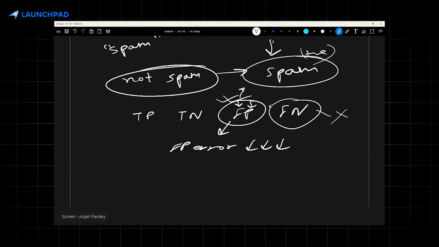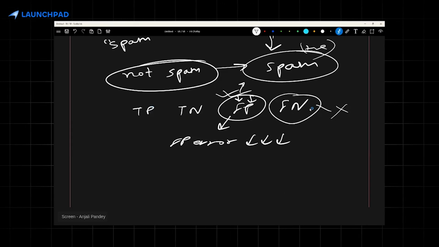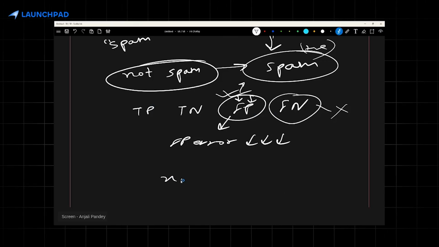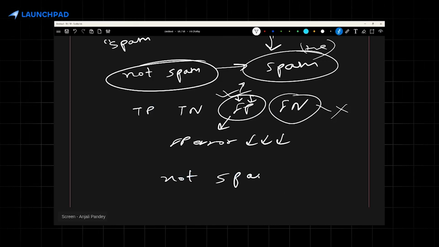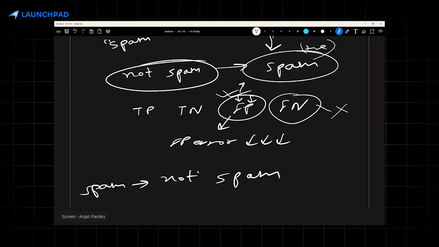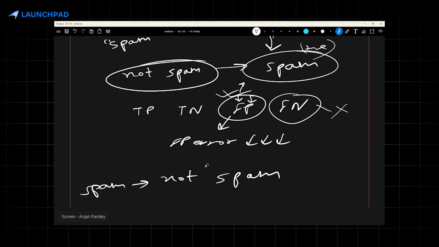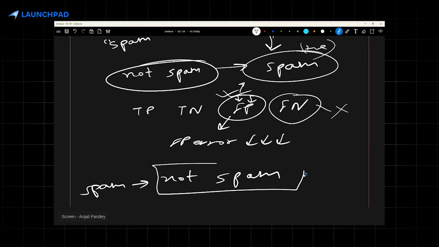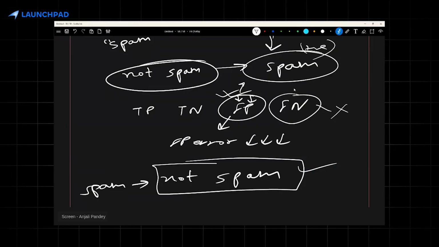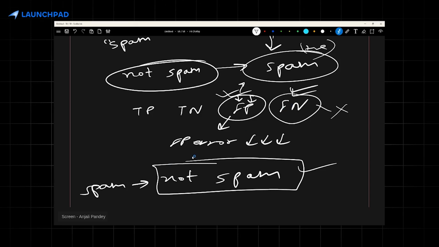Because what will happen is, false negative would mean falsely predicting a negative class. Negative class is what? Not spam. Actually it was a spam, but the model said it was not spam, so it came into your general mailbox. What you can do is go through that email and decide to mark it as spam, right? So this is not a concern. I can go through the email and mark it as spam.